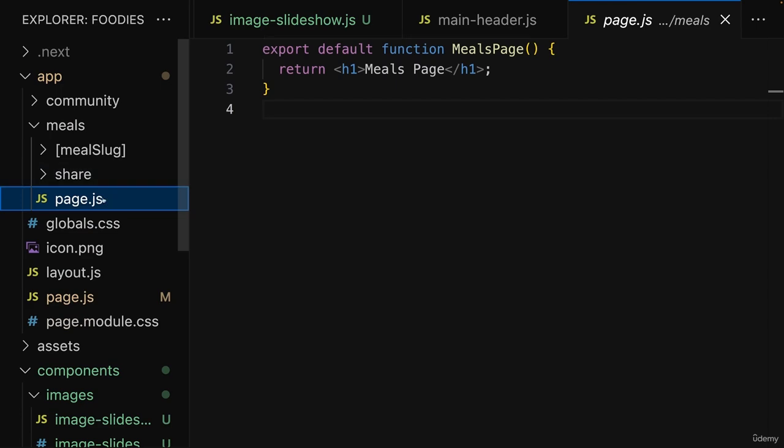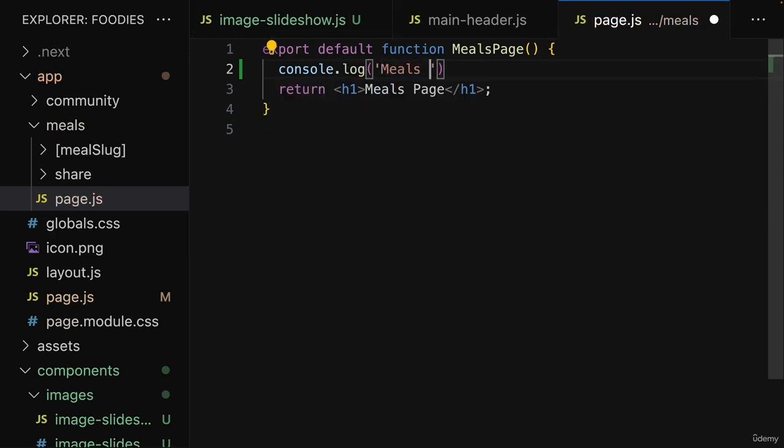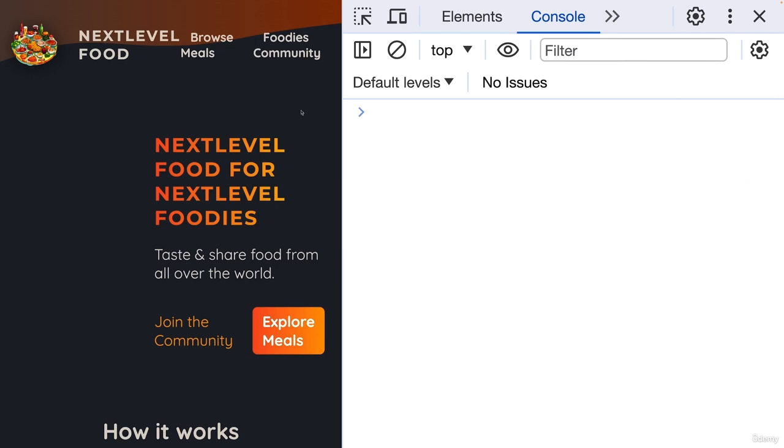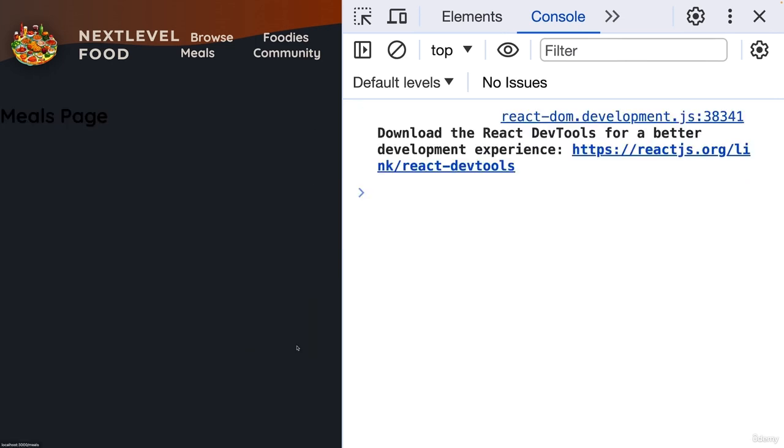So if I, for example, also log something on that meals page, if I console log meals page here, and I then reload the starting page, and I click on explore meals to be taken to that meals page, I don't see that log here either. Even though I used that link and we therefore stayed in that single page application.